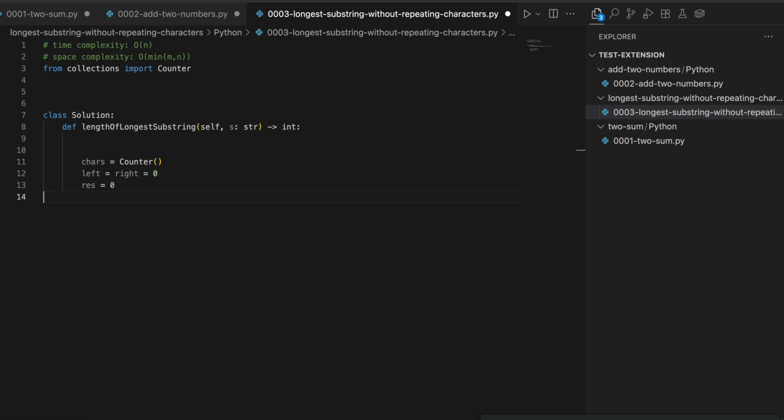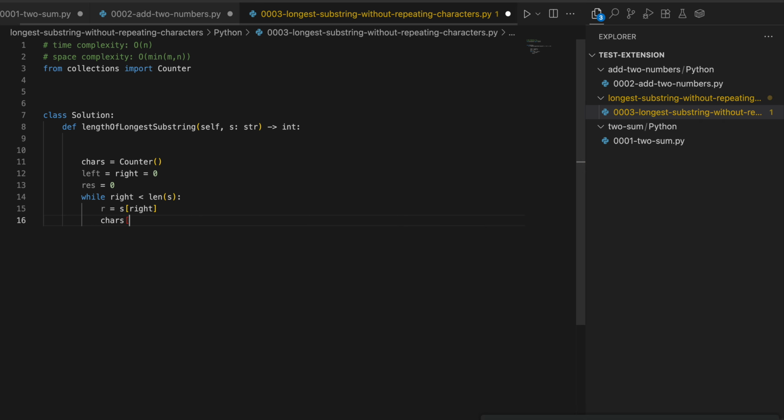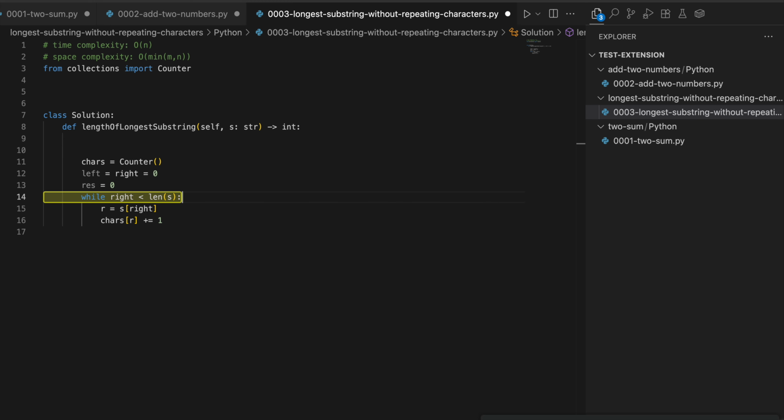We'll expand the window by moving right, read the new character r, and increment its count in chars. Each index is visited at most once by right, keeping our runtime linear.